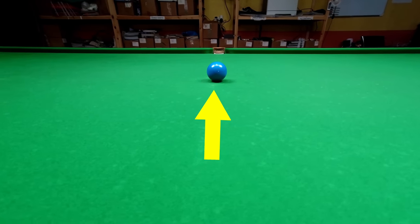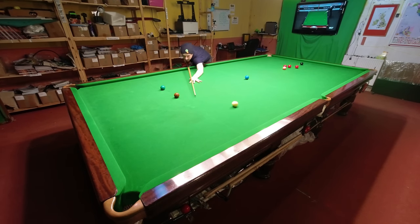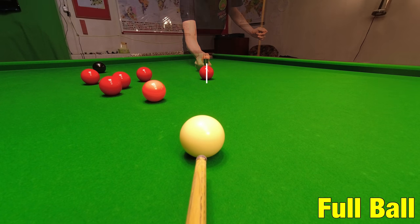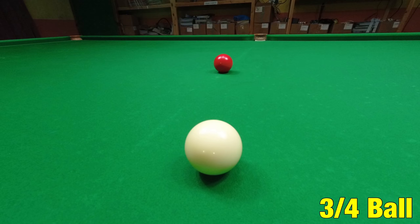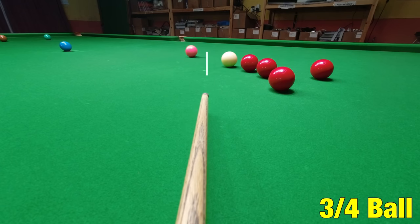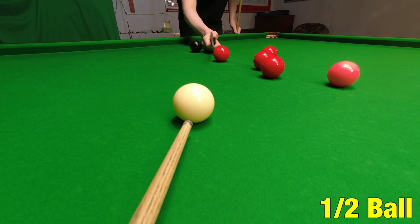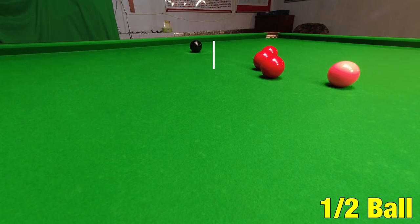Not only can you do this, there's a way of quantifying each and every specific angle. You can start thinking about these shots differently depending on the exact angle you have to play them at. For example, to play a straight shot we have to cover the object ball with the whole of the cue ball — we call this a full ball shot, so we've got to slice the ball right down the middle. If you cover three quarters of the ball it will cut it very slightly. To do this, imagine slicing the ball halfway between the centre and the edge. With a half ball shot where you cover half of the object ball with the cue ball, just imagine scraping the paint off the edge of the object ball.